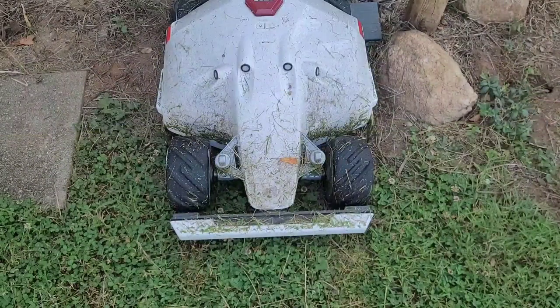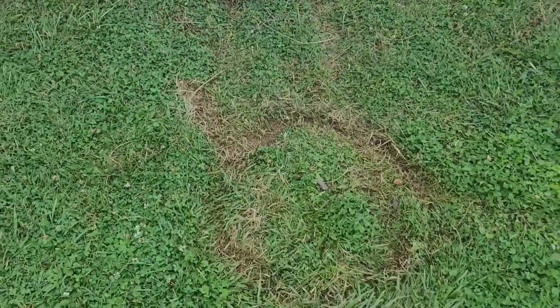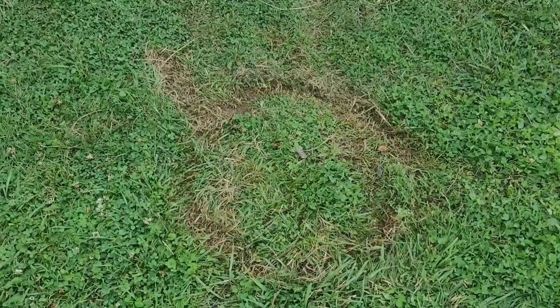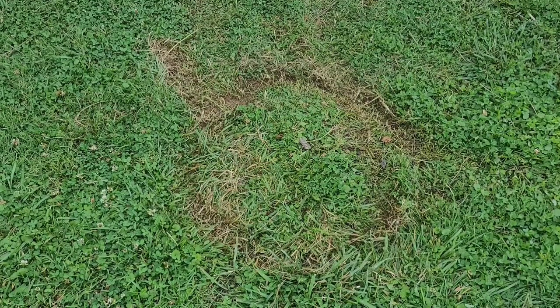I typically don't like to mow at night when the dew's out there, but I let this thing just roll. And in the end, it did a good job. Look how nasty this mower looks after its 15-hour journey — I attribute this to the grass getting wet and therefore sticking to the mower. Something I wouldn't normally do, but it got nasty. It also made quite the circle as it docked again — I guess this would have to do with the wet grass, but that's probably why they include the pad.